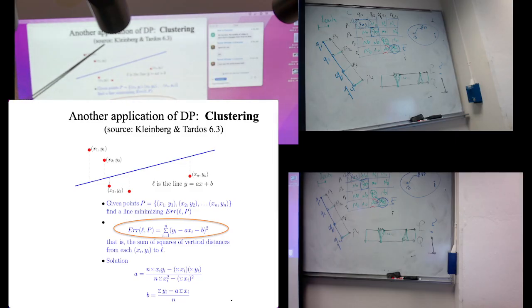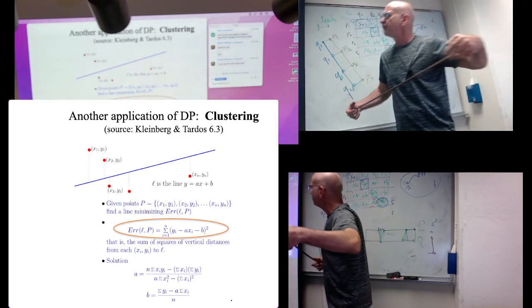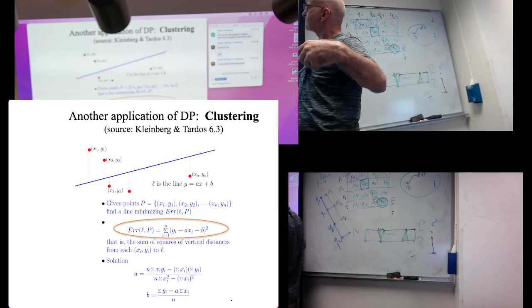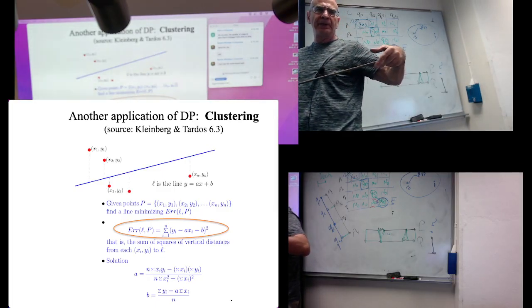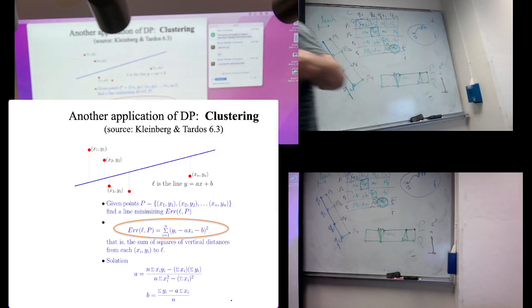Okay, this is a problem that I took from the Kleinberg and Tardos book. You can get it in the library. I can Xerox a few pages from this book for you if you're interested. It's one of the books that I recommended for this course. But this example in particular doesn't appear in the CLRS.